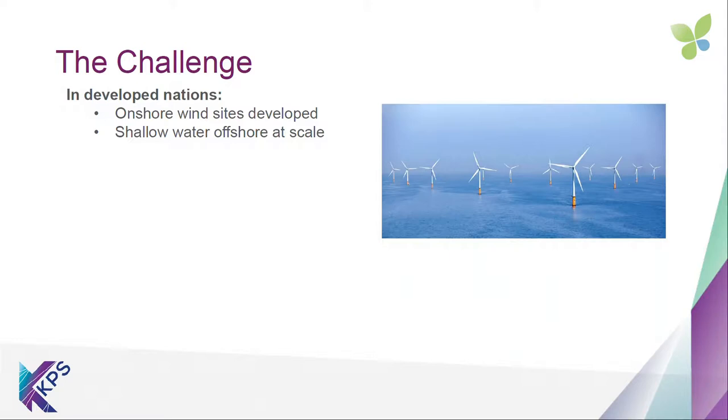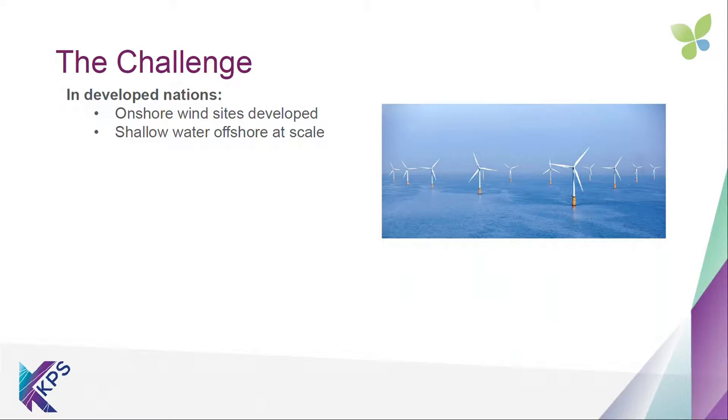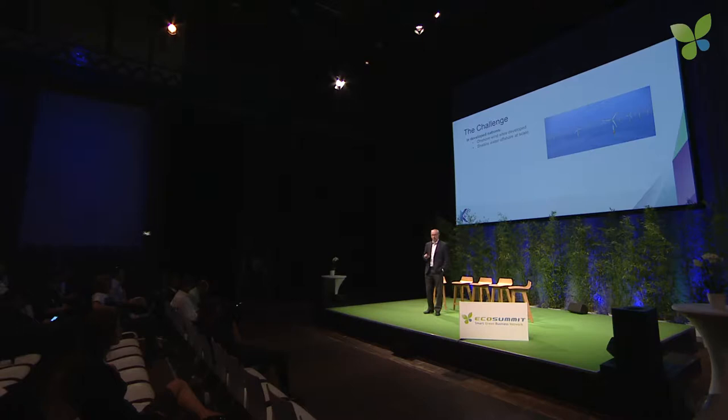As we go offshore, the limitation for seabed founding — which is where the technology is today — is water depths not exceeding 30 metres. They still require significant subsidy, and although projections for costs are to come down in the next five years to a point where it's potentially close to subsidy-free, that has not yet been achieved. And again, those sites which are possible to develop have, by and large, already been developed.